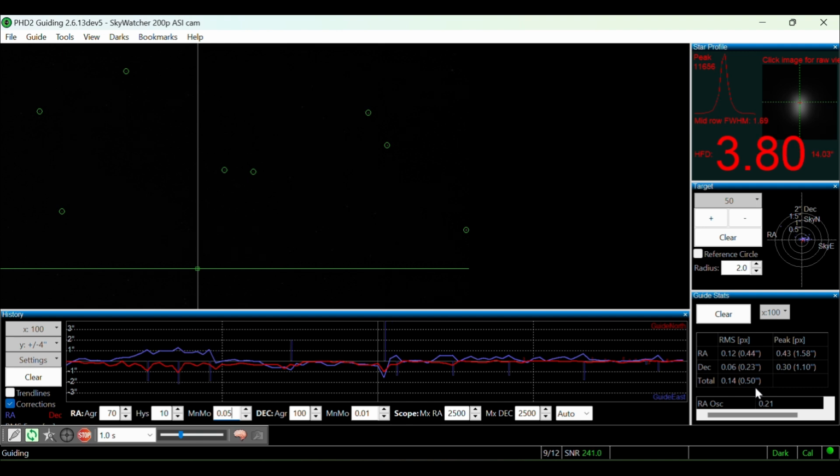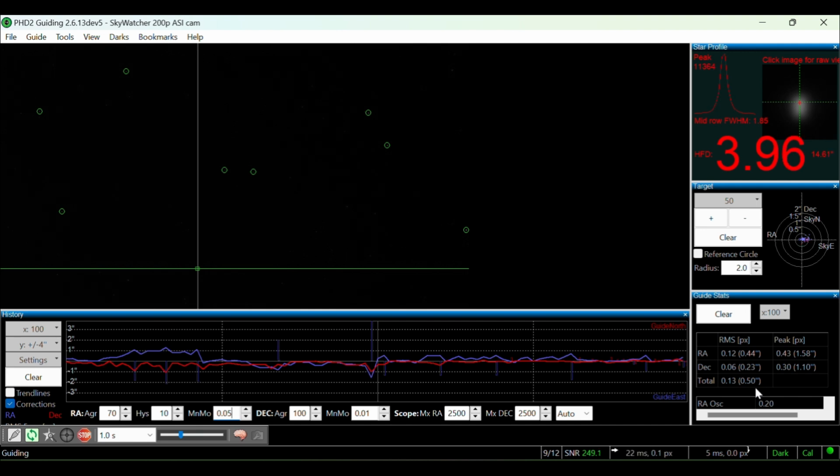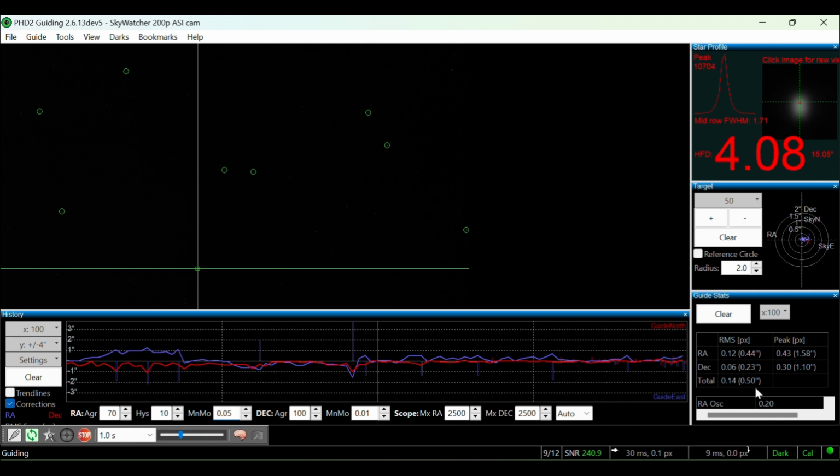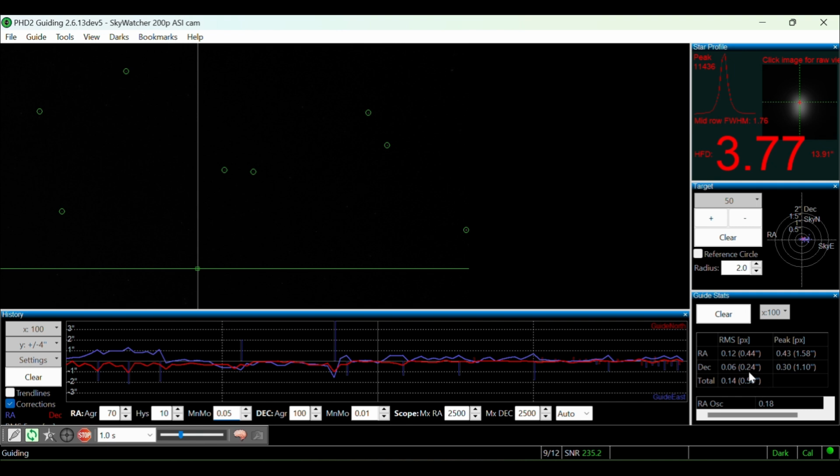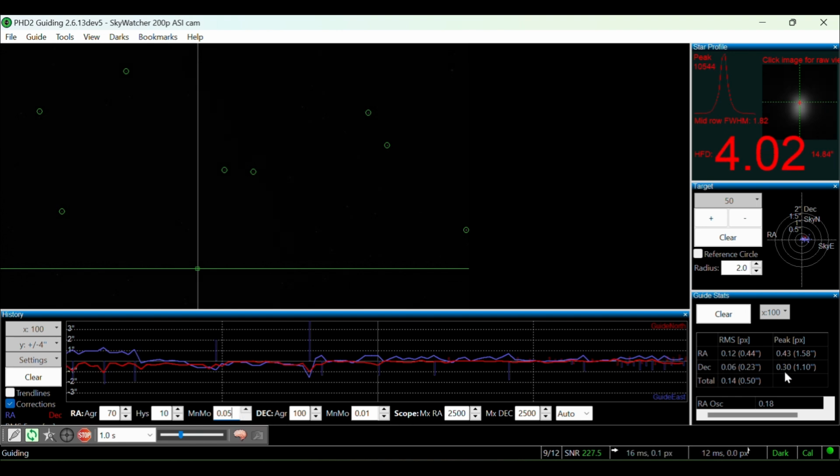This number right here, I am happy with as long as it's under the resolution capability of my telescope. For example, I want to say that my 200P is 0.96 arc second resolution capability. As long as this number, and opposite of these numerical RA and declination, I'm worried about the ones that are in the parentheses. RA and declination outside of parentheses, these are the numbers that I'm going to use to determine minmo. The number under total within parentheses, that's the number that I want. That's the number that I'm concerned about and what I want below my resolution capability.